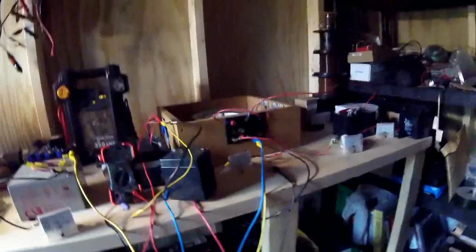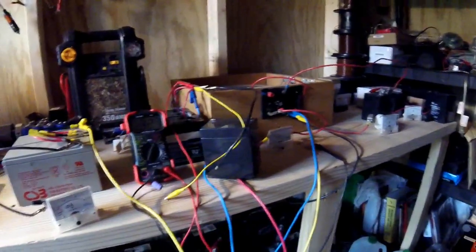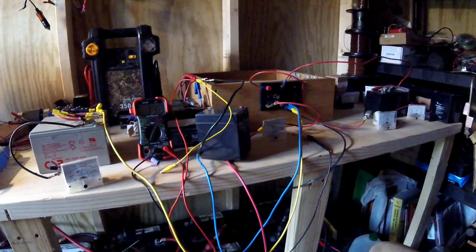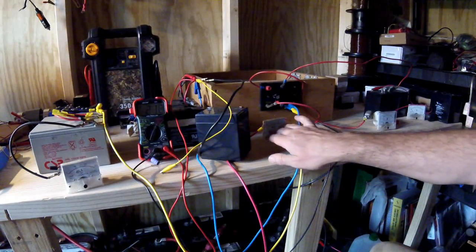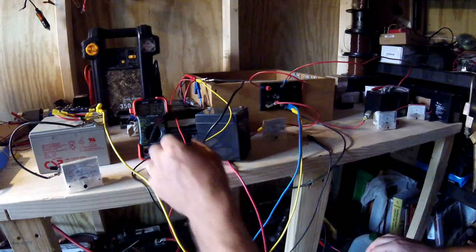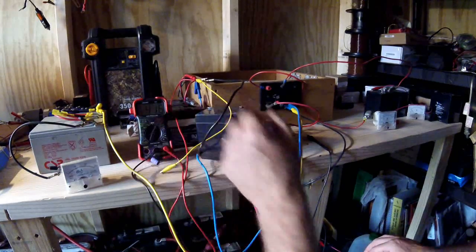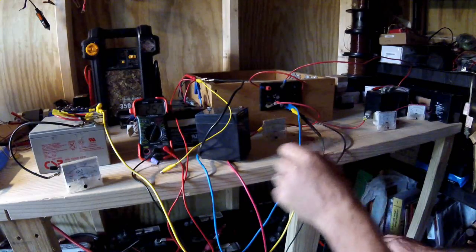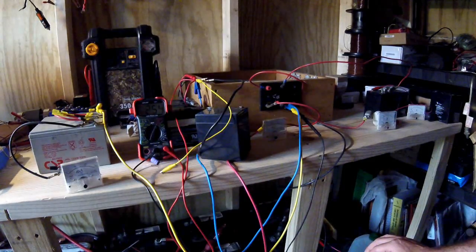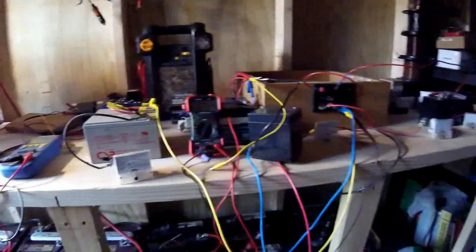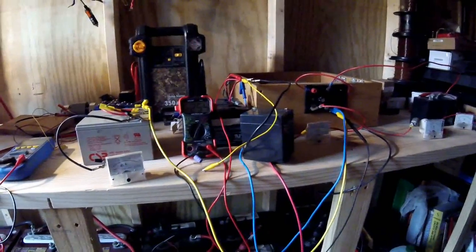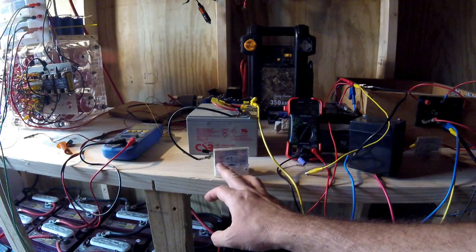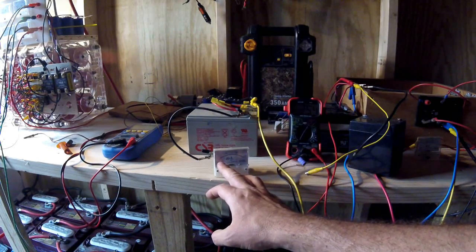Over here we're at 50 milliamps going into the big batteries down below. I don't know what you can see but if you can keep your eye on this meter - these batteries I'm going to plug in, this voltmeter, so we're at 2.54 volts. I've got a meter here now. This is reading between five and ten milliamps, so it's about seven milliamps zeroed out at seven milliamps.